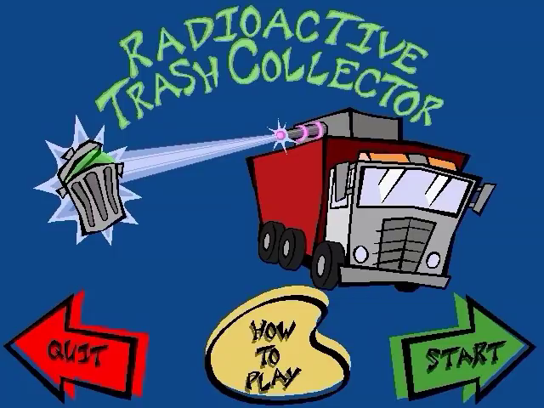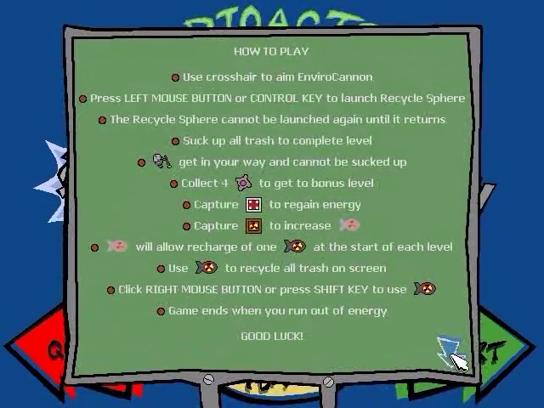Radioactive Trash Collector! Oh boy! How to play Radioactive Trash Collector. Use the crosshair to aim the Enviro Cannon. Press the left mouse button or control key on the keyboard to launch the Recycle Sphere. The Recycle Sphere cannot be launched again until it has returned to the Enviro Cannon. Suck up all the trash to complete the level. Robot sweepers will get in the Recycle Sphere's way and cannot be sucked up.